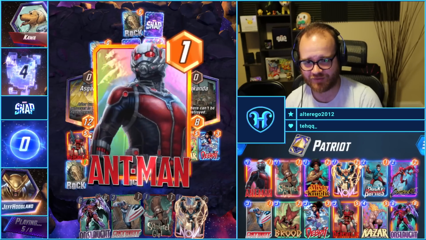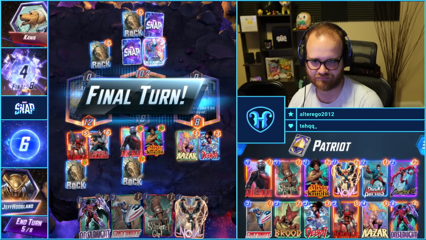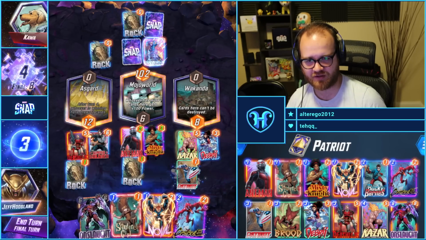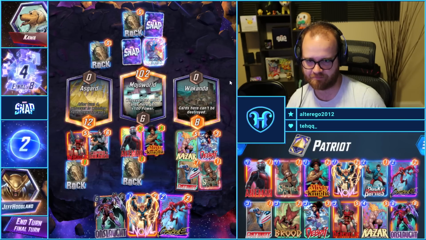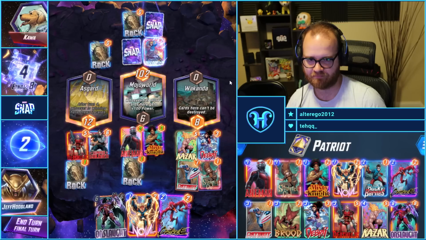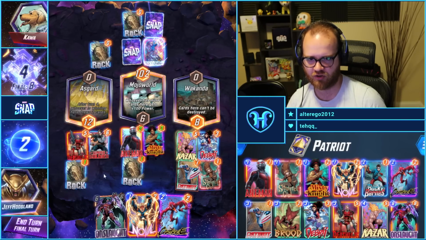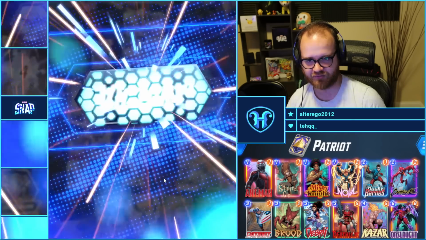Good old rock. Nothing beats rock, chat. All right, if I think this is in play, I want to put a rock here. I want to sequence this. This will kick Squirrel Girl squirrels into here, which then get bigger from Patriot and Kazar. We're not on a 0 power here.